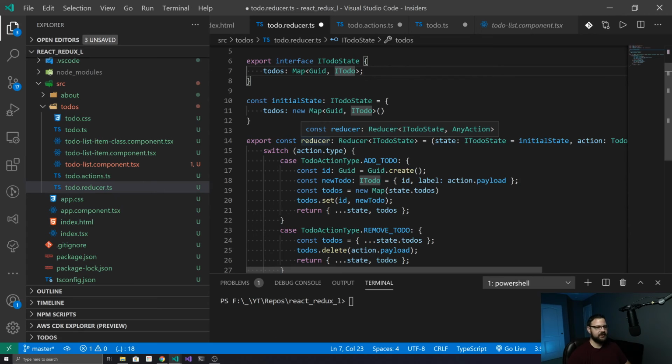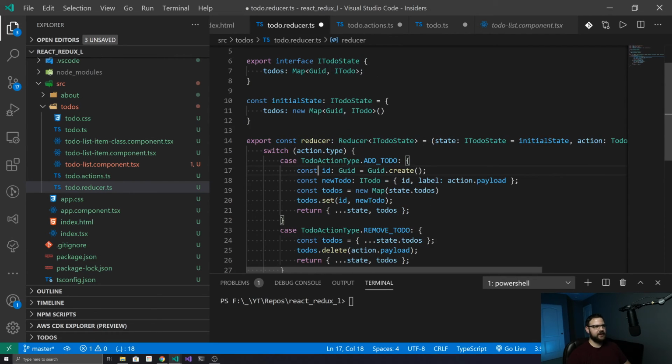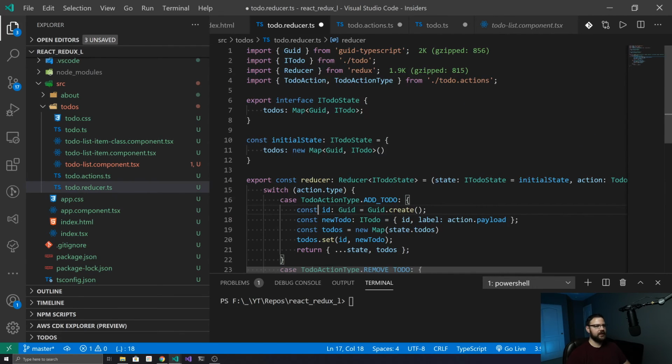There are cases where a list may be better or more performant. Not quite sure at the moment. But so if you wanted to make this an array of IToDos, feel free to do that. And then you can adjust your actions to remove or add things as necessary. So in this case, right, if we did a list of IToDos instead, we would be able to just do todos.push and then push that particular thing into the list. So it's relatively simple for that. And so then for removing, you need to slice that out and remove that item. But for me, I'm doing Map, so that's how we're going to set that.